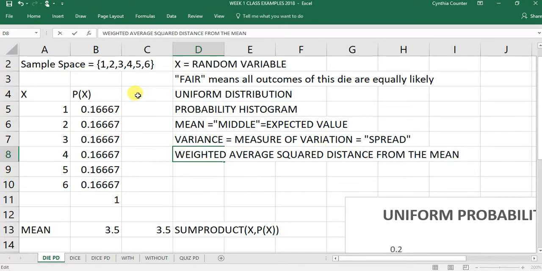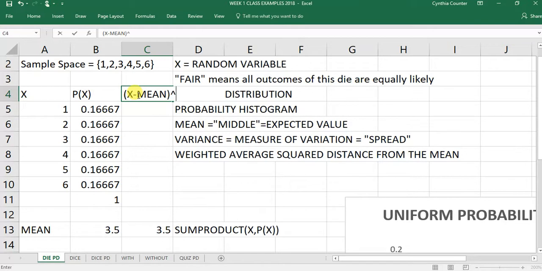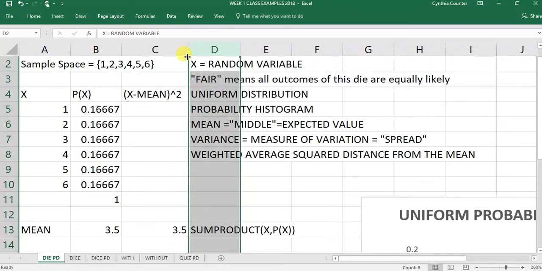So what that means is we first have to find the squared distance from the mean. So we are going to compute the difference, x minus the mean, but then we're going to square it to make it positive because we want only positive values. So this is the squared distance from the mean, or you could think of it as a squared difference.